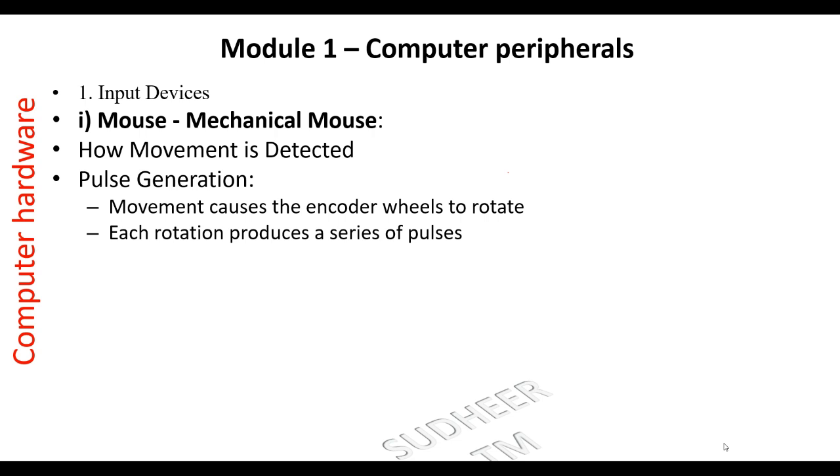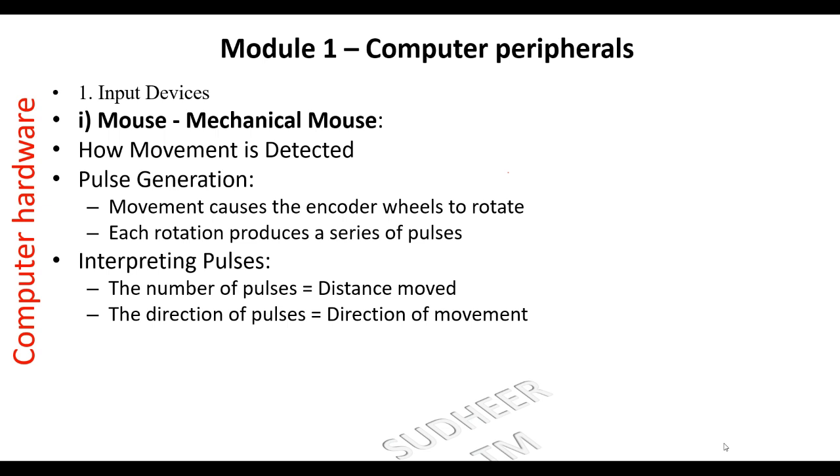In the latest model, when we rotate the wheel, it is a different kind of wheel, and we can hear a sound when turning it. That is nothing but making a contact. Okay, so making a contact. The faster I make it, the shorter the pulse duration. Depending upon that pulse duration, it will control the speed of the cursor. Understood?